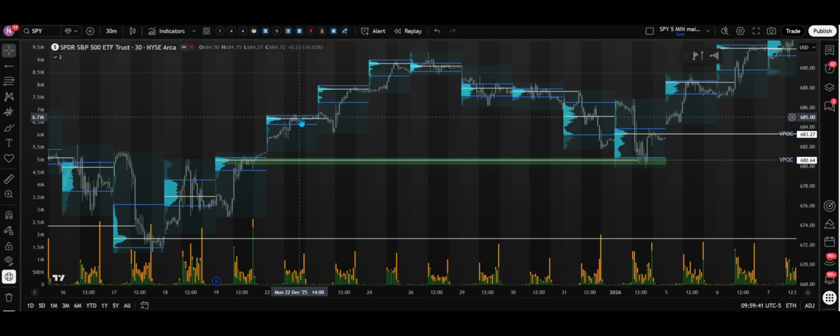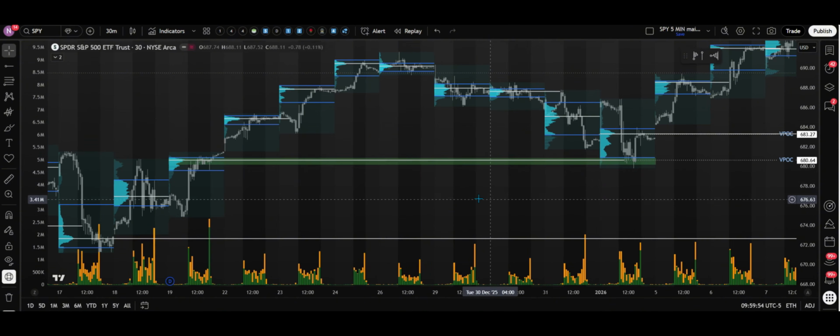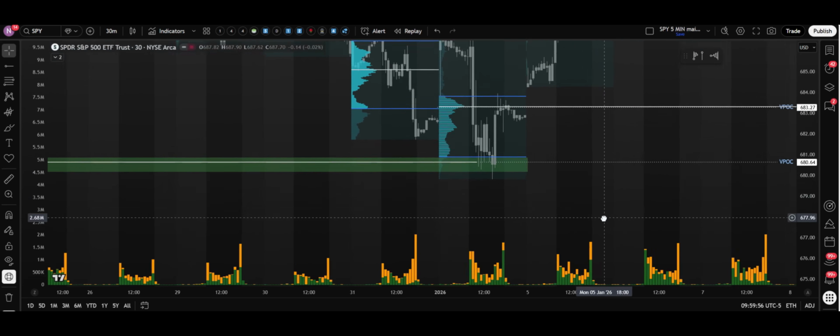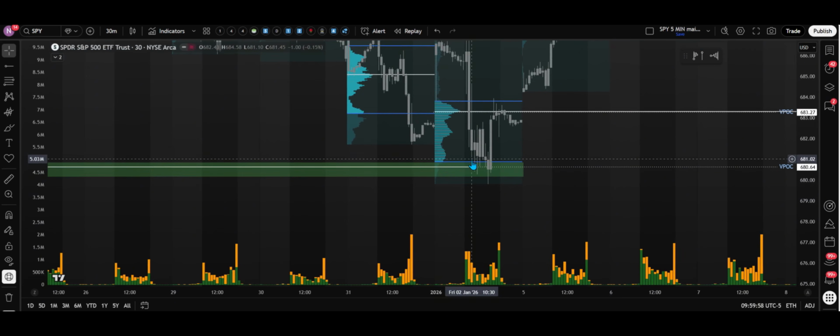this day, and we get a little bit of an increase in the value area, then the value area starts to decrease, and we eventually pull back to that virgin point of control. And you can see when price gets to this virgin point of control, you see a lot of wicks forming on it. That's a huge indication, especially off of such a red day, that buyers are now supporting this zone. That's exactly what we want to see.